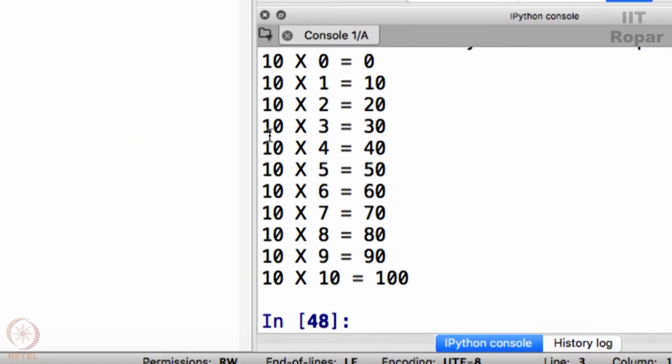Perfect. That was all tables from 2 to 10, right? So this is the power of programming, where you need not necessarily display tables from 1 to 10, rather 0 to 10. You can go on up to any number you want by specifying it here. You have now learned almost everything about the for loop. This much is enough for you to start using the for loop. Very good.